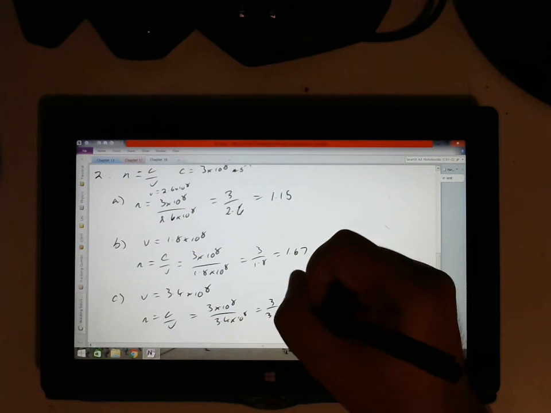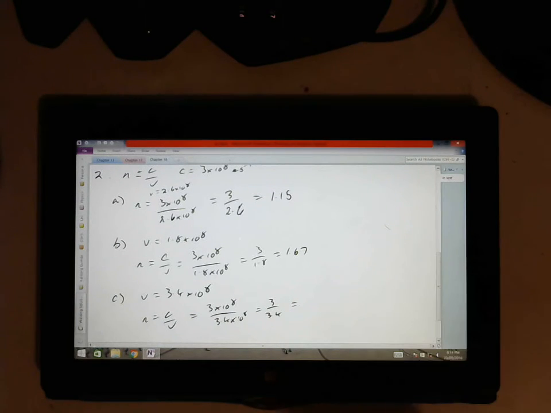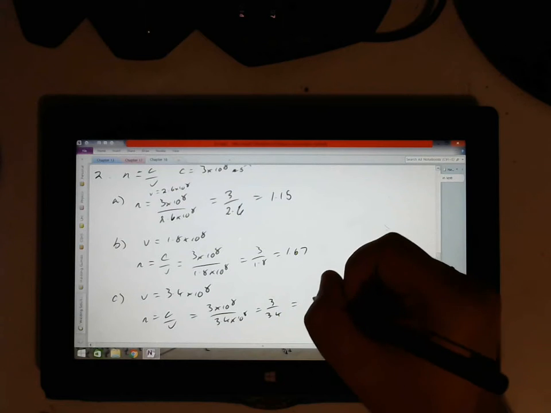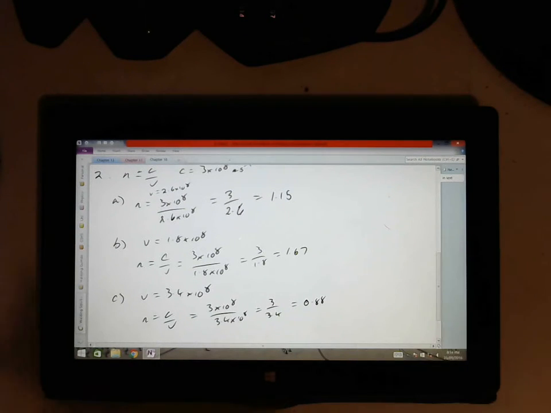This should start popping up a concern. We're doing a division by a bigger number. That means we're going to have less than 1 as our answer. And we find that it is equal to 0.88. Now, this is two problems. One, this is the cosmic speed limit, 3 times 10 to the 8. But this number is bigger.